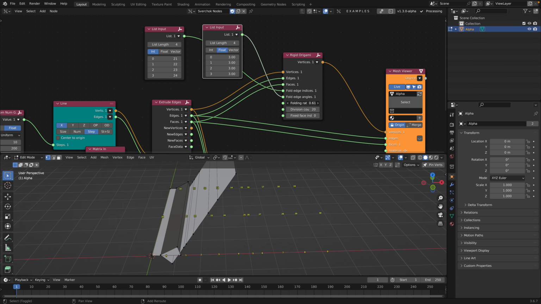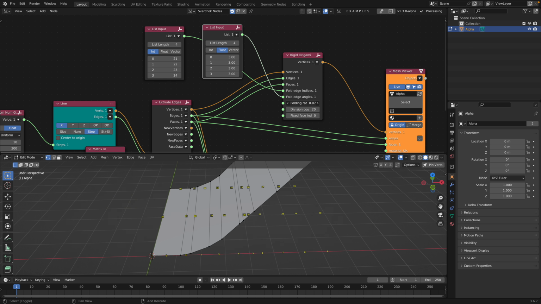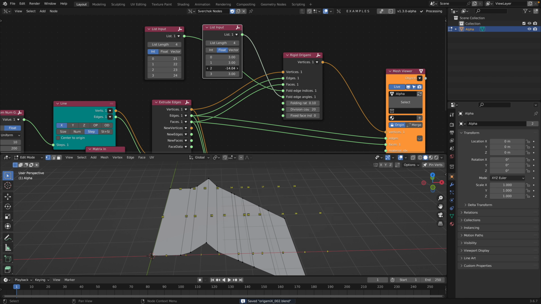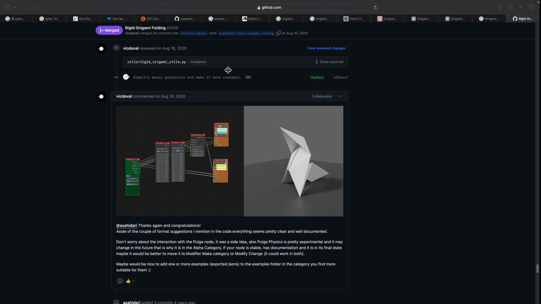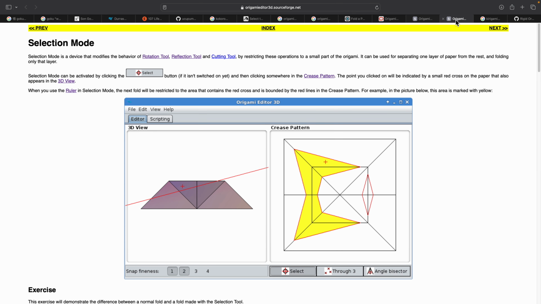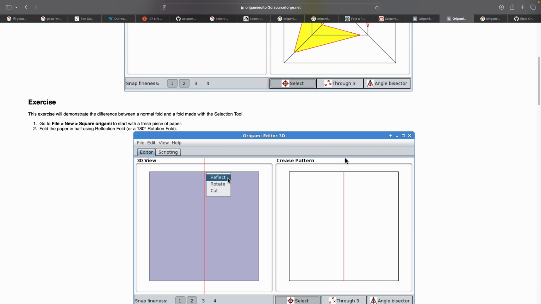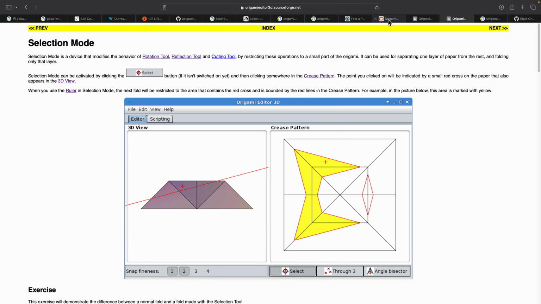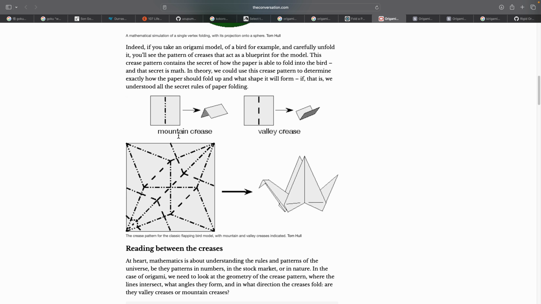fold ratio goes from 0 to 1. It can actually do like a spiral, and we can make it a fold like a mountain or valley. I think there's an app. I don't know, maybe it's in Japanese. I think maybe it's free as well, but yeah, it's a mountain and the crease. This is the pattern.